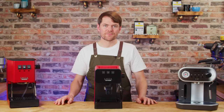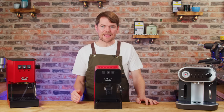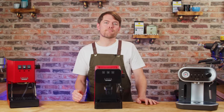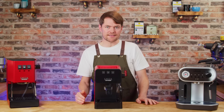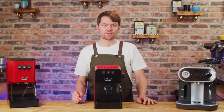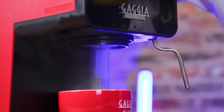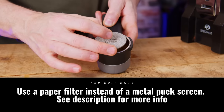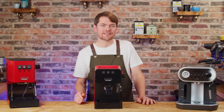Let's talk about the negatives. Most of these aren't entirely fair to bring up given the price, but I will anyway in case my enthusiasm leads people to think it's perfect — because there's no such thing as a perfect espresso machine. The main issue for me is water pressure. It has a 15 bar vibration pump and I suspect there's an OPV set to about 13 or 14 bars. A 9 bar OPV just makes life a bit easier when dialling in with standard baskets. Also, water is sprayed into the basket with quite a bit of force so the puck gets disturbed — you'll often find a crater gouged into it. You can overcome this with a 53mm puck screen. You also can't adjust the PID, though to be fair the Bambino Plus and Gaggia Classic — which are at least double the cost — don't allow temperature adjustment either.